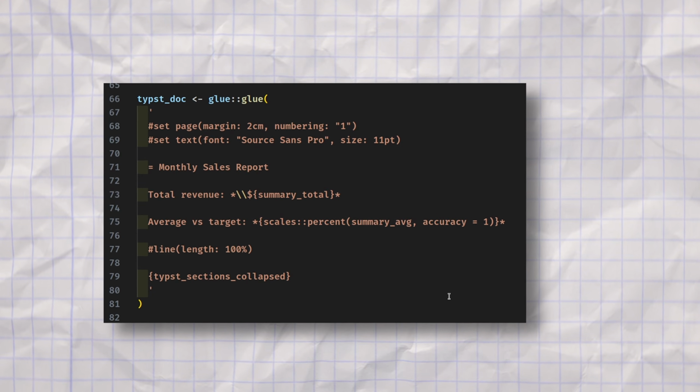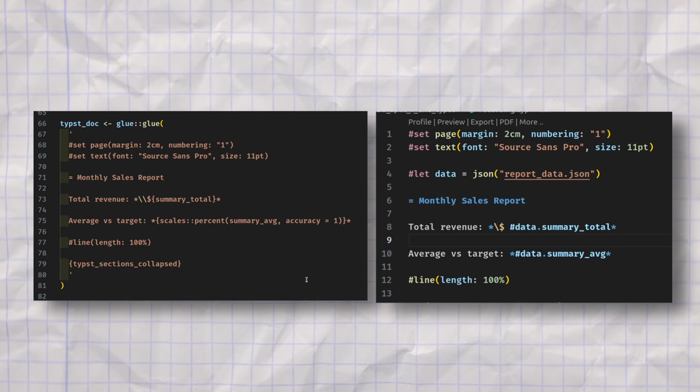You will have lots of long strings in your R code, you will lose all Typst code highlighting, you will have to rerun R constantly, and the moment special characters show up, you have to escape everything and everything becomes a nightmare. So in today's video, I'm showing you the exact workflow I have taught students, clients and colleagues to separate R and Typst nicely.